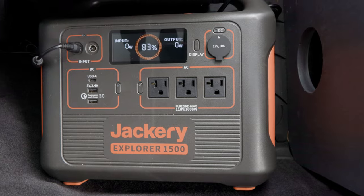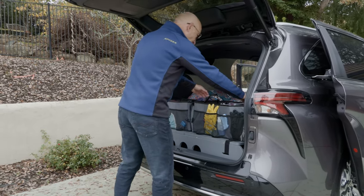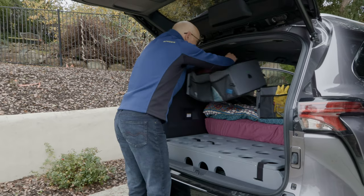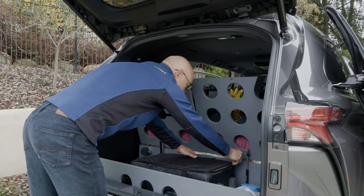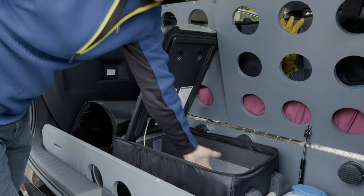Lesson number 2: we found our portable refrigerator to be indispensable even for a one-night camping trip, particularly in summer. Using a fully charged Jackery 1500 battery allows us to run our car fridge for up to 3 days cooled to 36 degrees Fahrenheit, and bring enough fresh food for 3 to 4 days of camping without restocking. In our camping build the refrigerator is stored in the third row seat well — it is more secure to keep such a heavy item close to the ground. However, accessing the refrigerator requires repositioning luggage stored on top, opening both cover panels, and using the refrigerator's lid to keep the well open. We found our current fridge ergonomics to be inefficient and rather annoying.